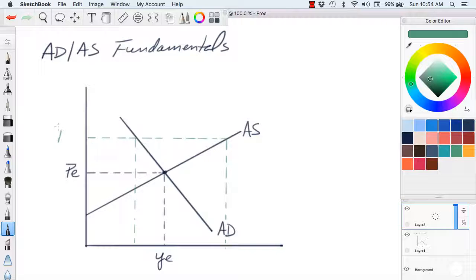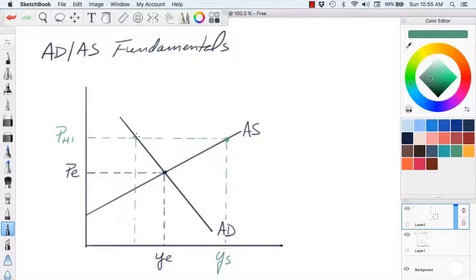So let's draw this in P high, and at P high, if you come out here to the aggregate supply curve, you see that real GDP supplied is way out here. So at high prices, producers want to produce more. And I talked about the wage lag effect and how price levels that are high often lead to real wages that are quite low, which leads to an increase in labor demanded, which leads to an increase in real GDP supplied. Now, if you say, I don't have a clue what you're saying, you haven't watched the video on aggregate supply yet.